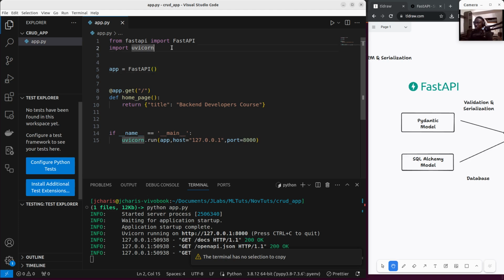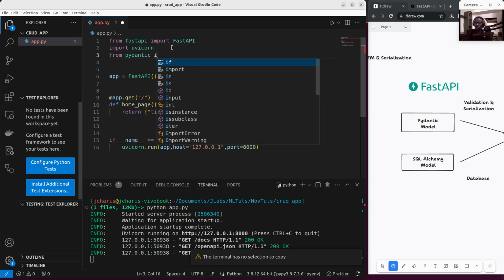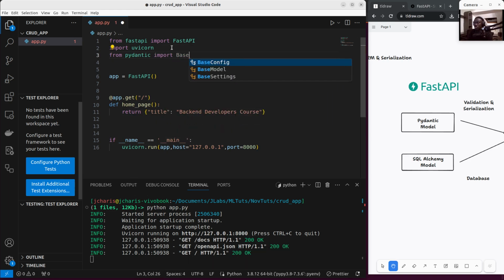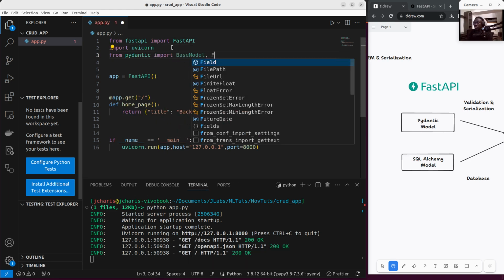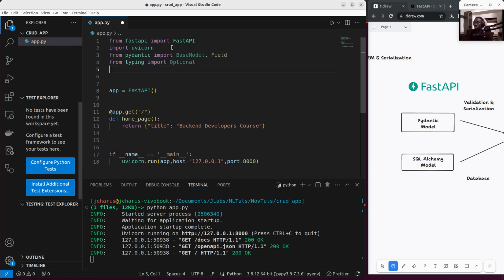So I'll just go back again, and then from Pydantic we want to import our BaseModel and then my Field, right? That's what we're using for all our data. And then from typing I want to also import Optional. Perfect. So let's create all our models.